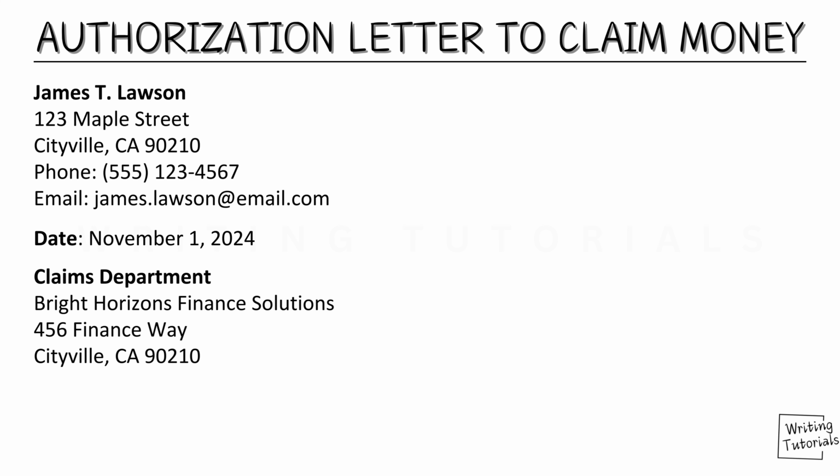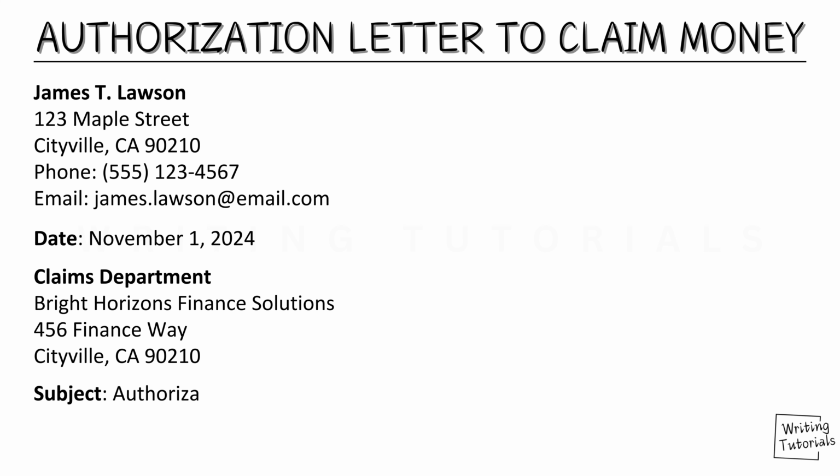Make sure to double-check the company's address before you start writing. Adding these details is essential because it makes sure your authorization letter reaches the correct department. If you have a specific contact person in the company, you can include their name here too, but if you're unsure, "To whom it may concern" works just fine.